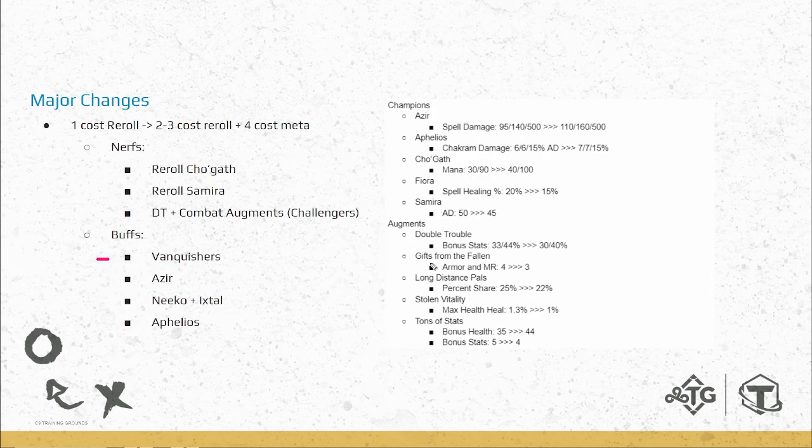So moving on to the buffs, Vanquisher's got a big buff in 13.19. Here, although there's no actual direct buff towards Vanquisher, so this Xayah and Nyla, there's no nerf to them as well. Apart from Stolen Vitality, which is the Vanquisher healing augments, which was actually a pretty substantial nerf. Azir, as I mentioned, he's back because of his damage buff, and also because the other 4-cost units like Fiora was nerfed and the 1-cost rerolls were nerfed. There's been some buffs to Neeko and Ixtal, so we'll talk about that as our last comp today. And as I mentioned with Aphelios, so it's not only your Piltover into level 7 Aphelios, cash out, or level 8 Aphelios, and you go from there. So those are main changes.